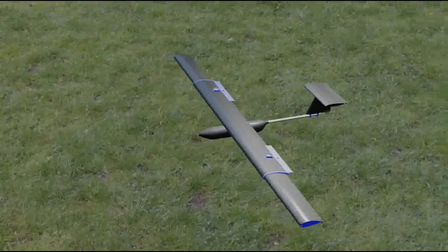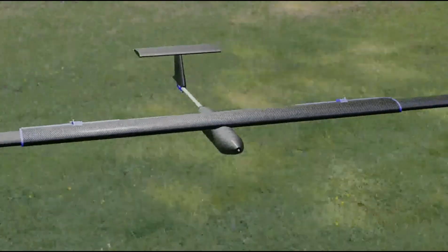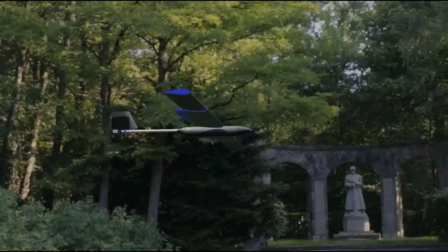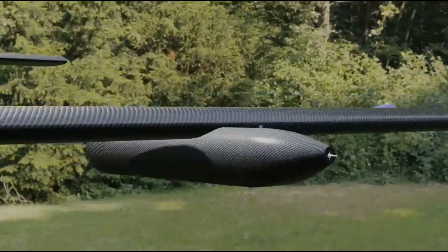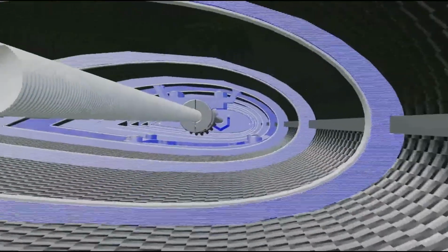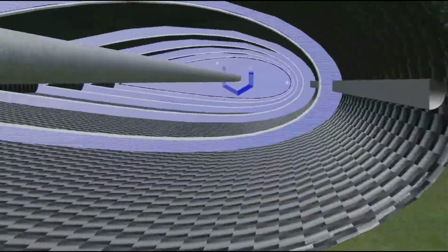We looked at all different applications for this project, whether it be military, law enforcement, or civilian uses. Specifically with the military, being an ROTC cadet, I discussed a lot with some of my cadre members about what benefit a morphing wing aircraft could bring to the military. One thing that stuck out is the military's shift towards multi-domain operations. What that means is we're looking at a multi-dimensional battle space with multiple changing factors.